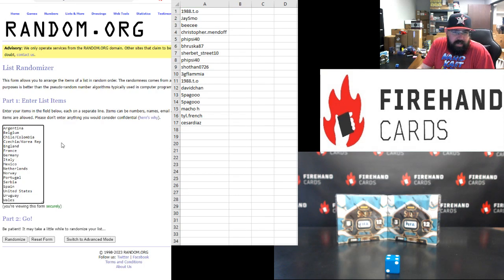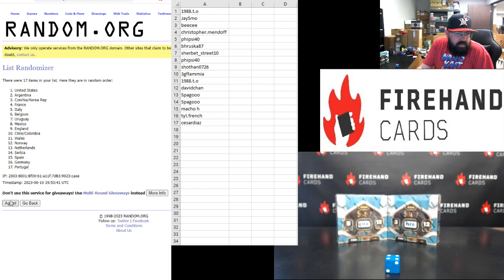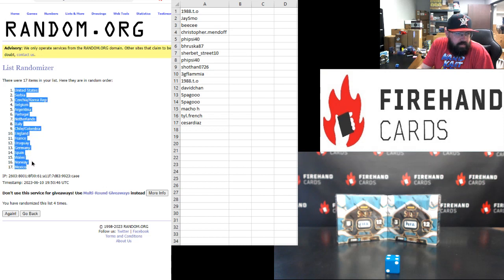Argentina top, Wales bottom, 4 times. 1, 2, 3, 4. Alrighty. United States top, Mexico bottom.